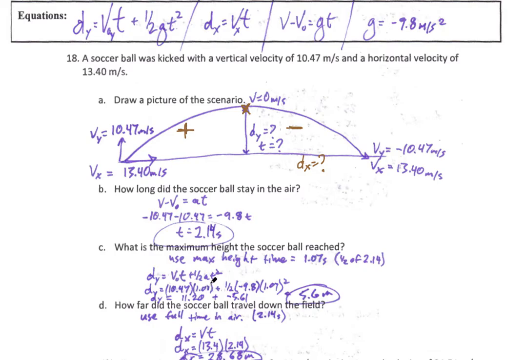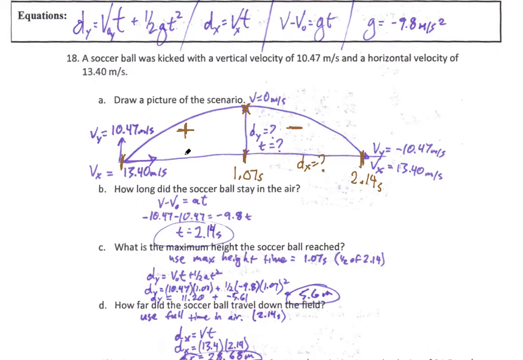Let's take a look at why that is, because it's kind of weird, right? It's like, wait a second, my time is 2.14. Why are you putting 1.07 here? Take a look at it this way. At this point right here, I'm at 0 seconds. At this point over here, I'm at 2.14 seconds. So if I try to figure out my height at 2.14 seconds, I should come out with 0, because that is in fact true. If I want to know my maximum height, I need the time at which that maximum height happens. That's halfway through its flight, so that's 1.07 seconds.